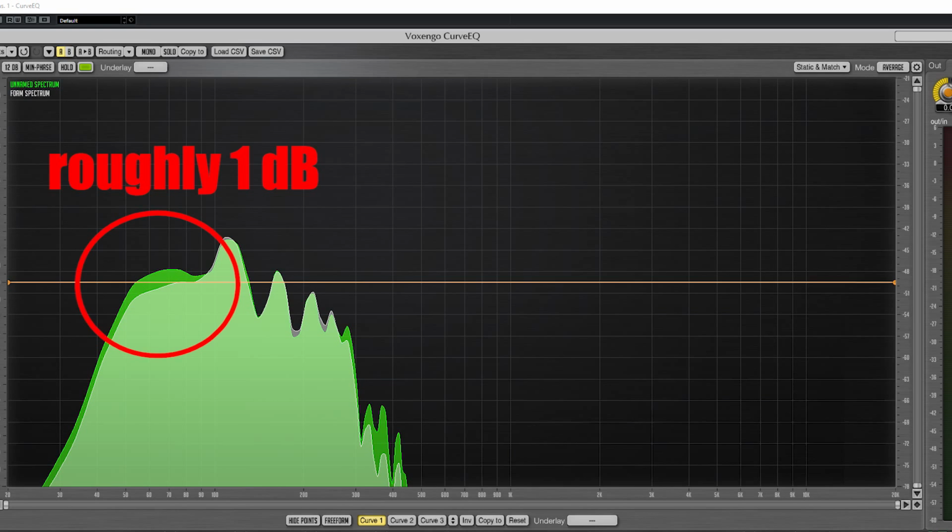So looking at these two spectrums, it's very clear that it doesn't really make a difference in the low frequencies. I would chalk all that difference up to margin of error, but if it's something else than margin of error, that means that you need 14 centimeters of foam, 7 of which being the more expensive Basotect stuff, to even get 1 decibel of difference.